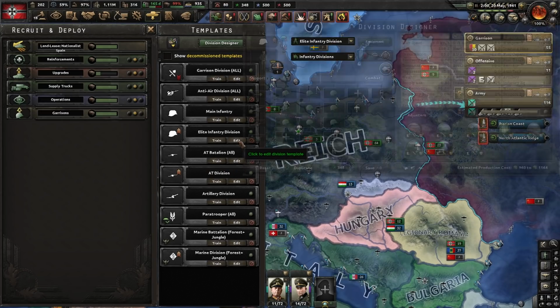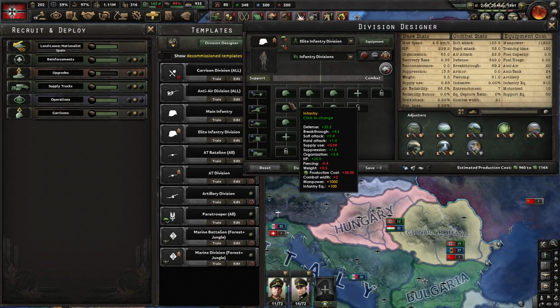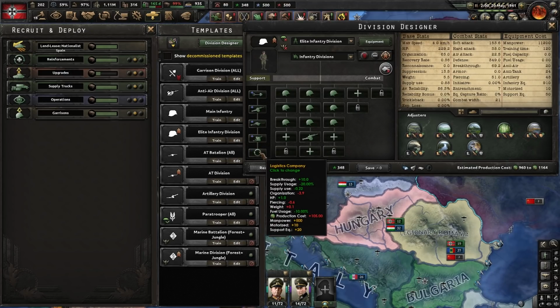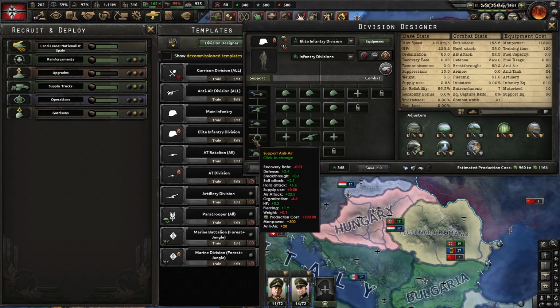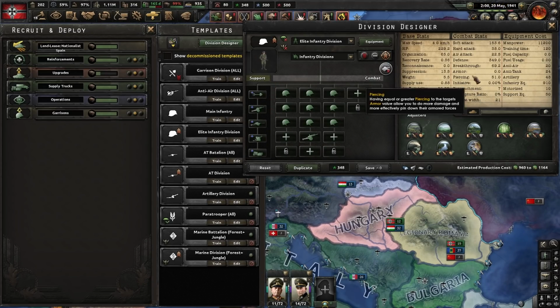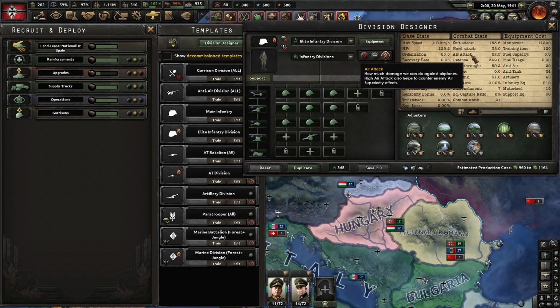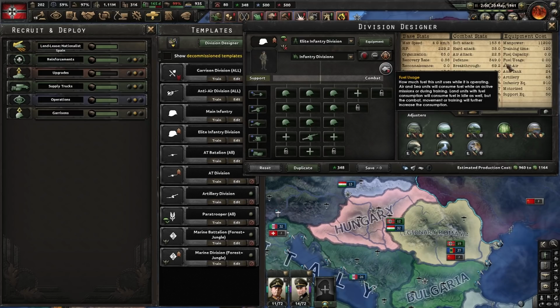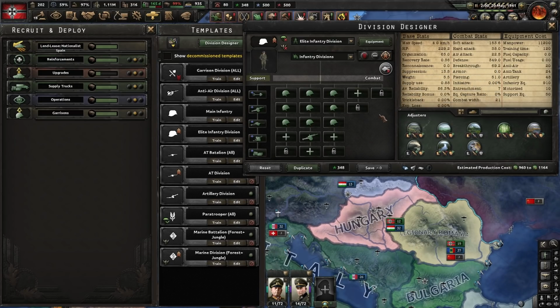Anyway, so here we have an elite infantry division, which is kind of the exact same thing. You can design this how you want, but it's just got everything in the support role, including a logistics company, because supply is so important now. And this way, it actually will kind of be made to fight everything. It has AA in it, so you can actually do some damage to planes, remove some penalties. It has some piercing in it, so you can fight a tank division, do a little bit of damage. And it has infantry already in there, so it can do some okay-ish push if there's not really good infantry you're fighting, or it's really weak, but I wouldn't recommend pushing with this.